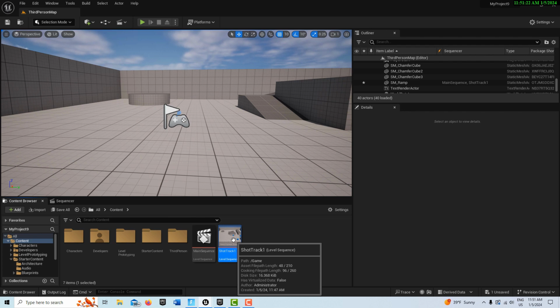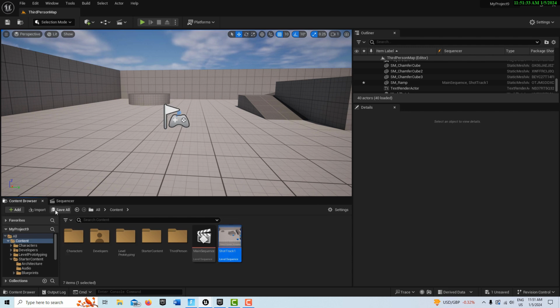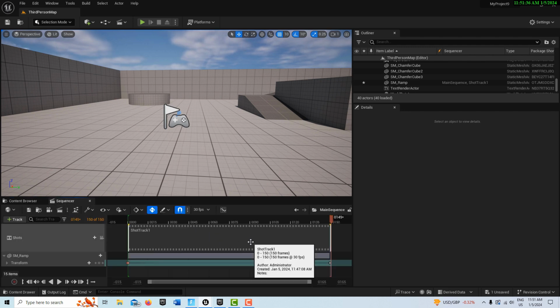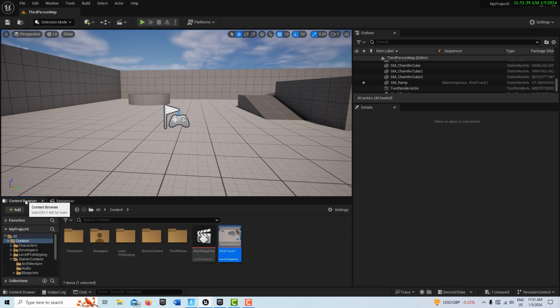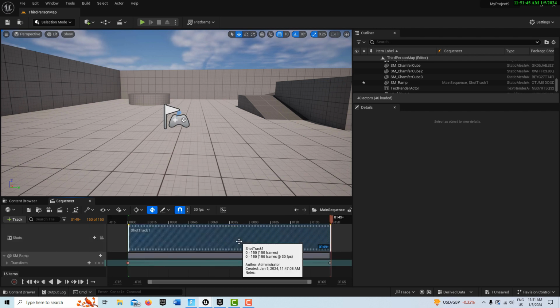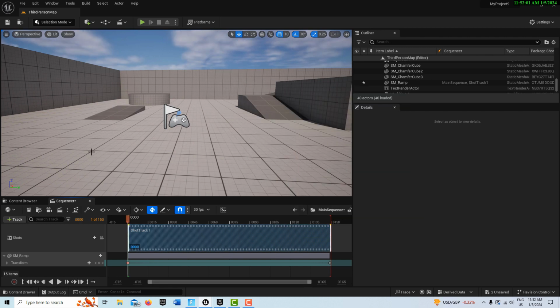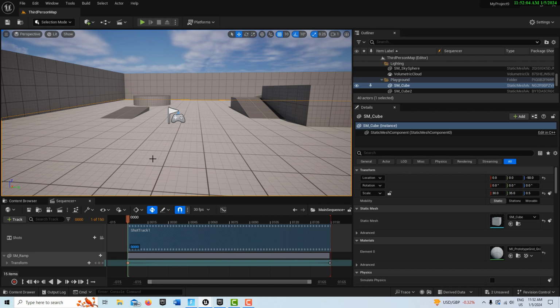Now here's what's interesting, and this is where this came up, because what I was trying to do was send this ramp diagonally. So if I come into the sequencer again, I go into the shot track. Well, no, I can't get it from there. I have to be here. Go back on the main sequence, right click here, go up to properties, and I set the hierarchical bias to 0. Let me move this to the beginning. Which way now? Up or sideways? Which way is it going to go?